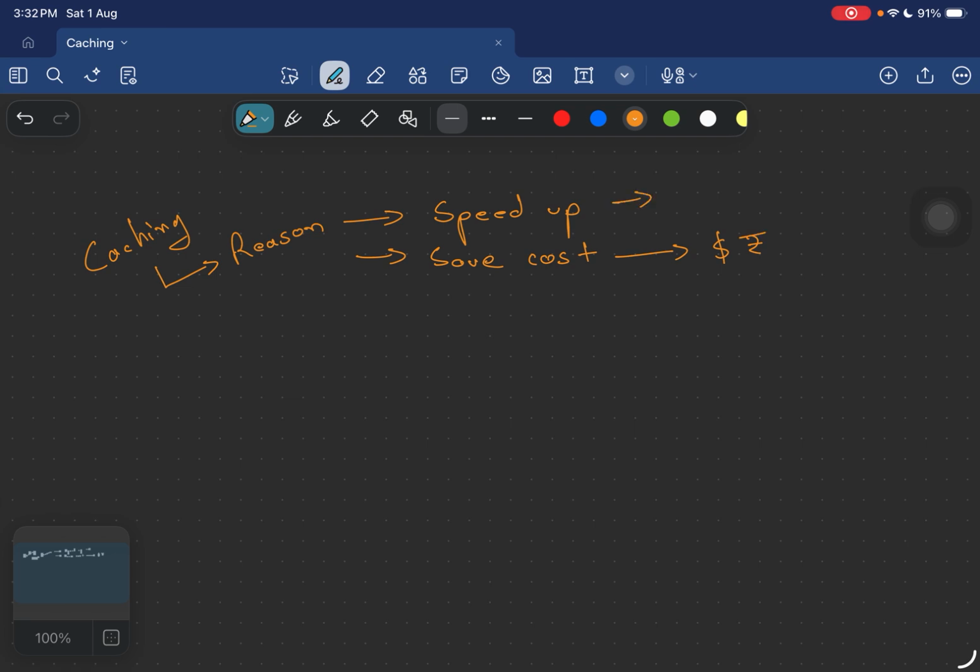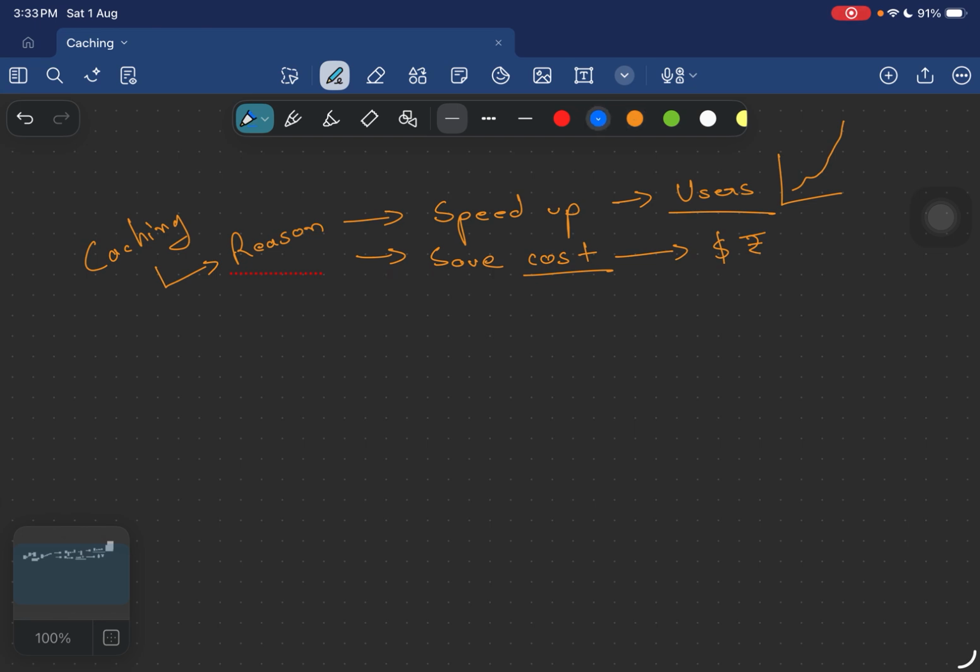And this will save you users. Your users will grow faster if your user experience is good. So this is the reason behind caching. It saves you cost, it saves you user loss.